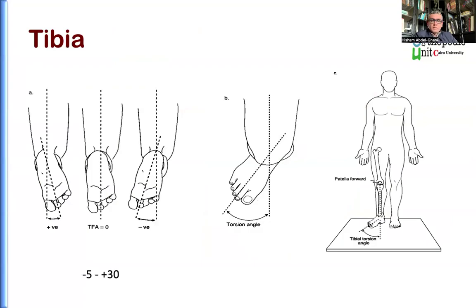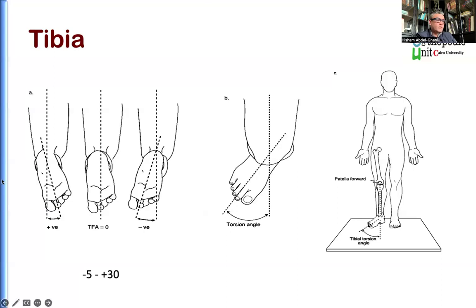To measure the internal or external rotation or version of the tibia, in the same position of the patient with the knee flexed 90 degrees, we have to look at the axis of the foot. It is mandatory to use this technique to measure the tibial rotation that the patient has a normal foot. We cannot measure the tibial rotation in this position if the foot is abnormal. If it has a varus deformity, it will give the impression of internal tibial torsion, or if severe valgus deformity, it will give the impression of increased tibial external rotation.